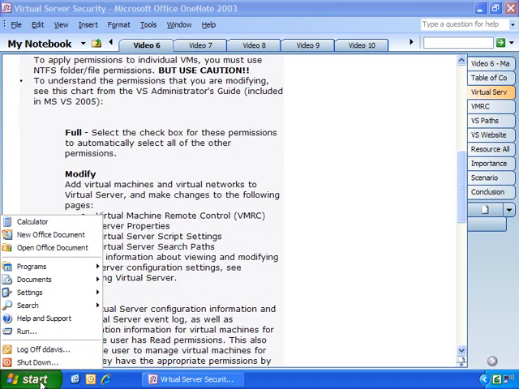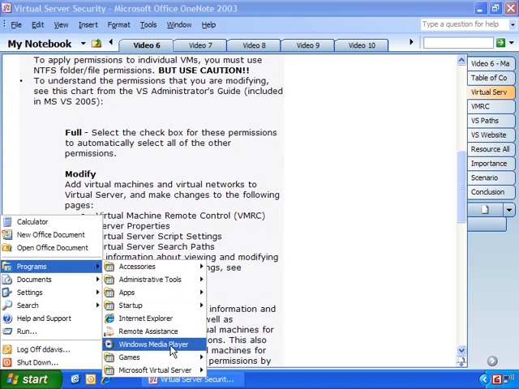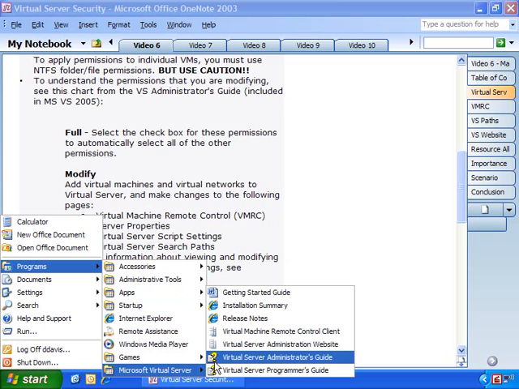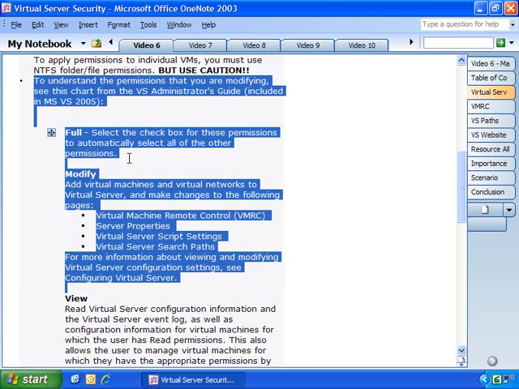If you go down here to Start, go to Programs, Microsoft Virtual Server, then over here to the Virtual Server Administrative Guide. It's a very powerful document that has just tons of information. So that's where I obtained the copy of this information here that's tabbed over.